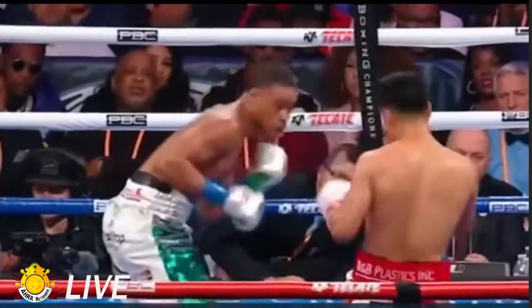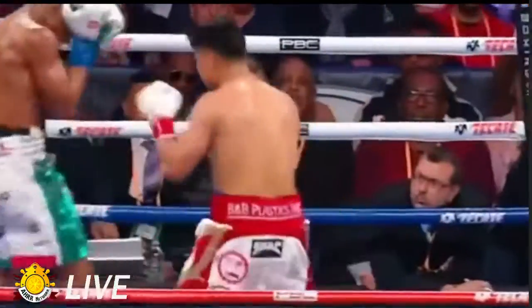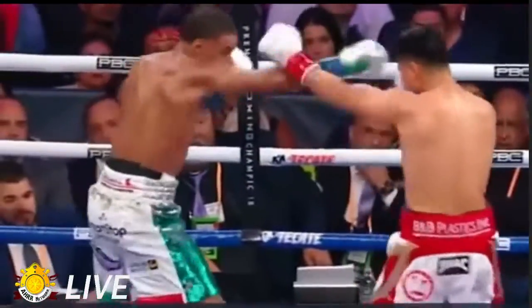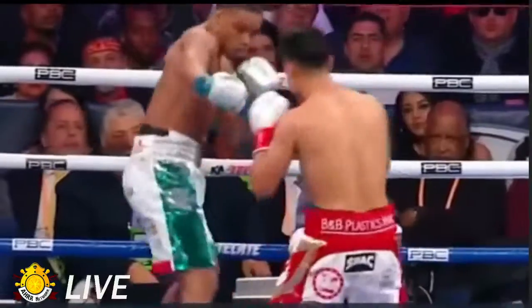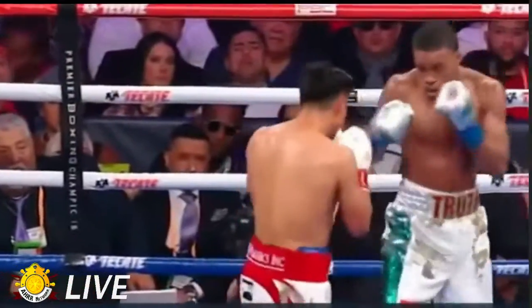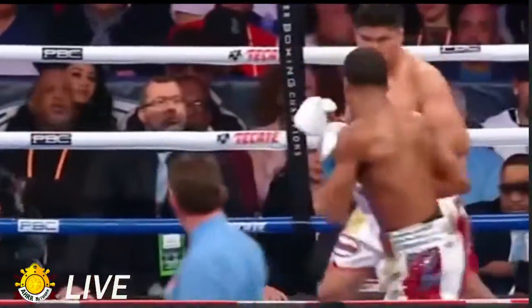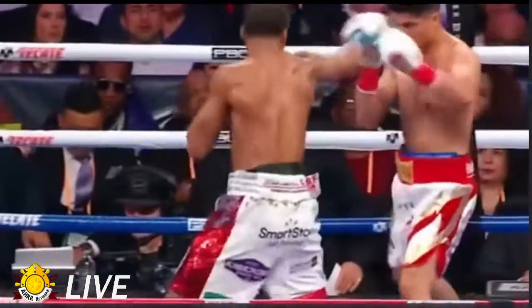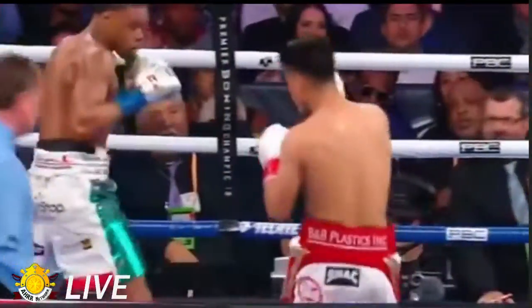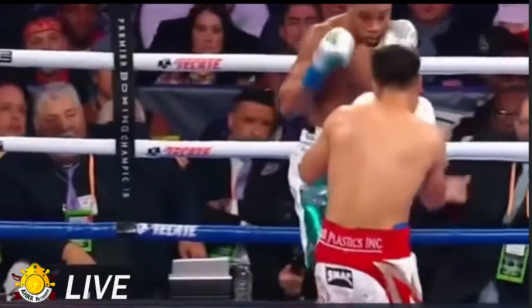As the action picks up here in round 4, Errol Spence landed a couple of good left hands. He was trying for that looper around the ear on Mikey Garcia, but Mikey got hit through it. He's keeping that right hand up much better after getting clipped last round with it. But see, Spence is going around, then he's trying to go straight with that left hand. He's mixing it up on him, trying to keep Mikey guessing what he's going to come back with.